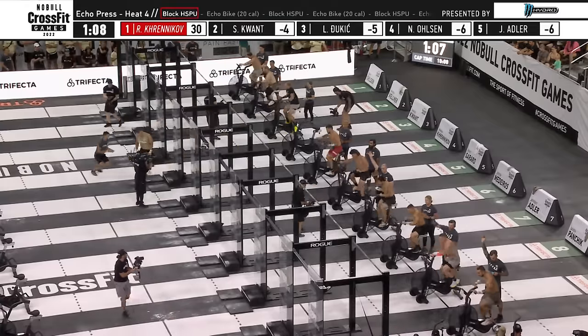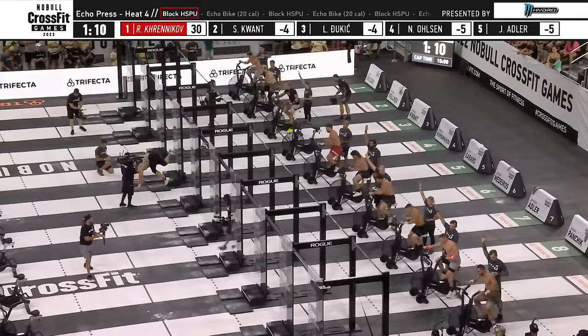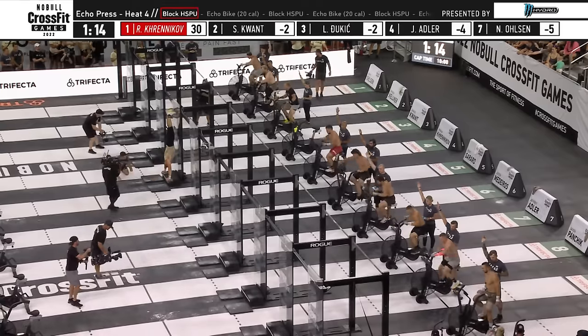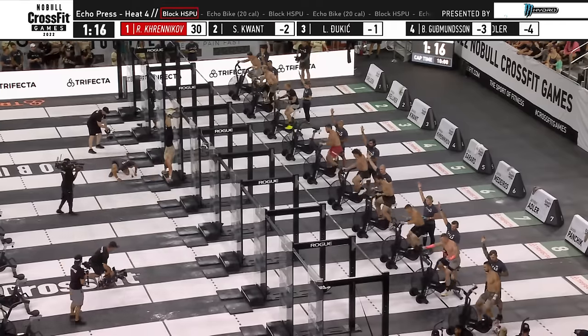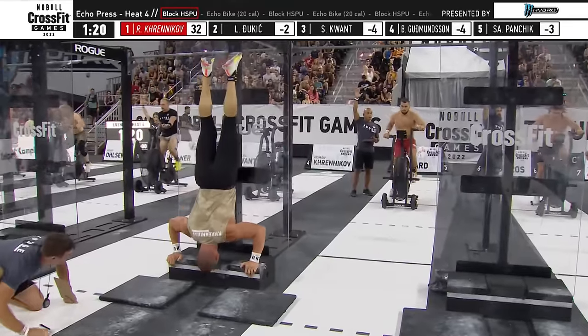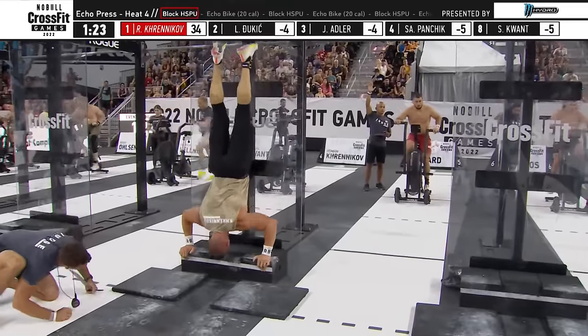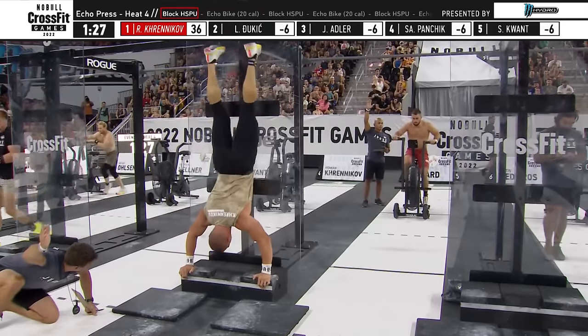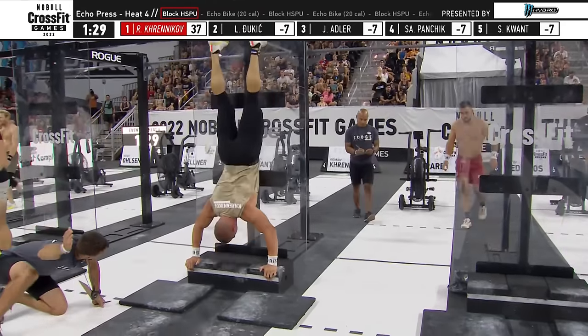It may start to wear on you in the second set of 10. By the third, if you're not doing all those cues that you just mentioned, you're going to be taking a lot of breaks in between reps. Roman Krennikoff, the first man to his initial set of 10 handstand push-ups. Ricky Garrard's judge's hand is in the air. Here comes Jeff Adler and Lazar Jukic to join Krennikoff on the wall. Sam Watt as well. Noah Wilson and Justin Medeiros.